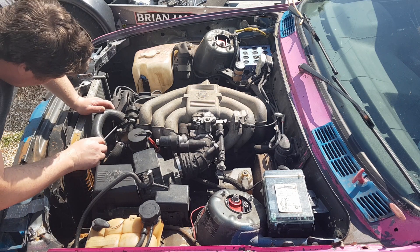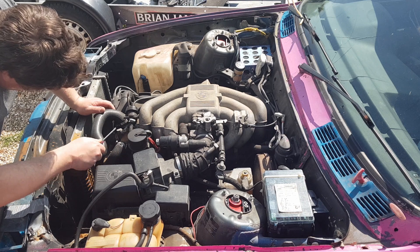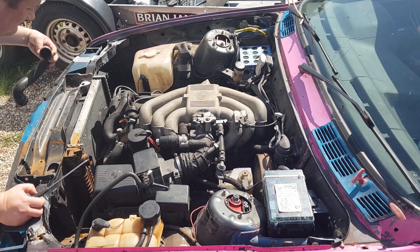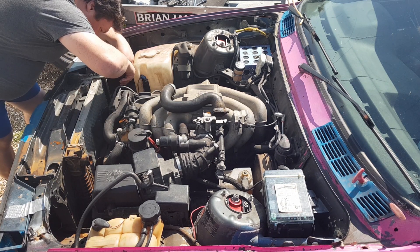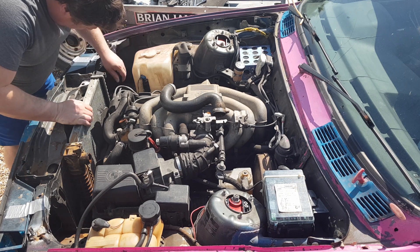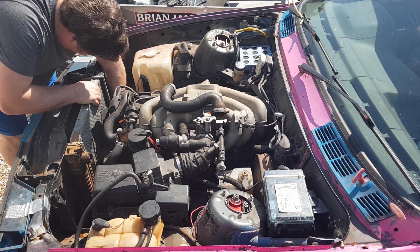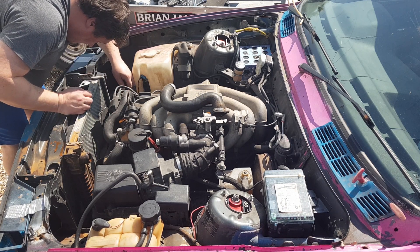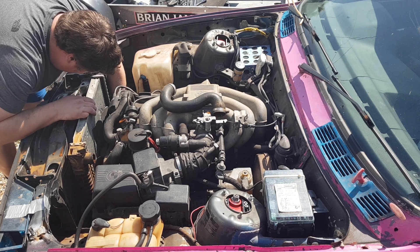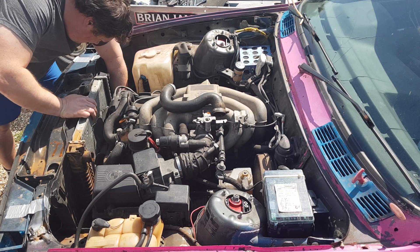Unfortunately, after only one or two runs in the morning, the engine was cooking itself, and one of the hoses popped off — it was that hot. So we got it back in and got it to cool down. You can see what looks like diarrhoea all over the place where the water came out. You saw me clipping away at some cable ties — that was our bodge, just to get me back out and get some laps into my belt.